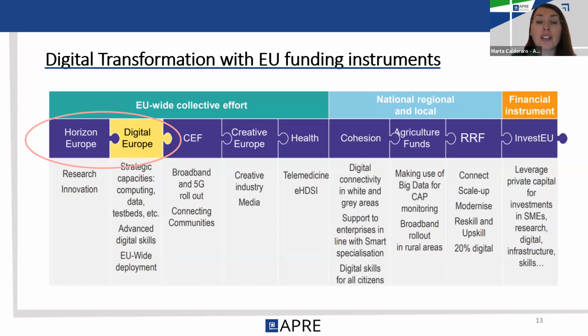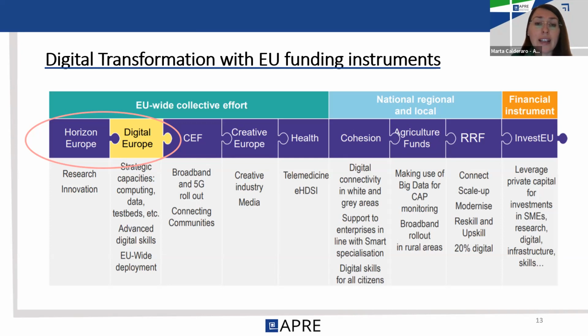Then we have the Digital Europe program, which is a newly launched program in 2021, which is fostering the strategic capacities on digital transformation across Europe. The Connecting Europe Facility program, which is fostering the deployment of digital infrastructure in Europe. The Creative Europe program, which is dedicated to supporting creative industries and the media sector.